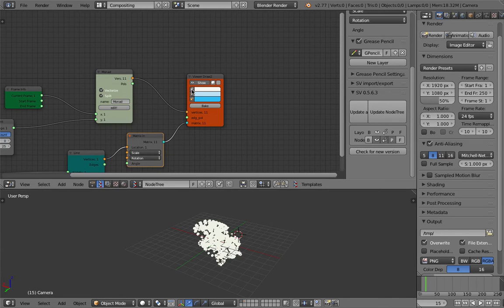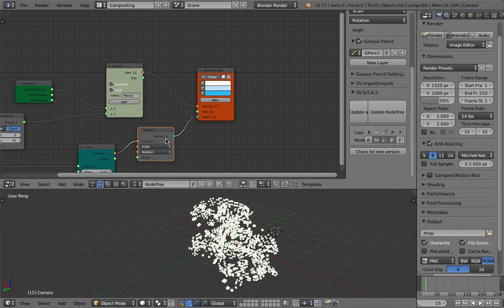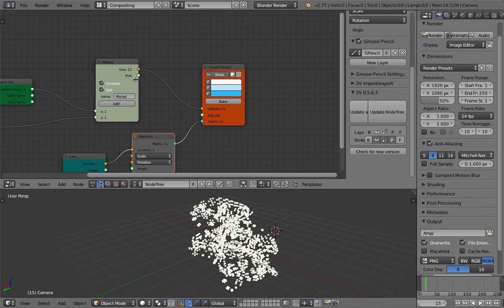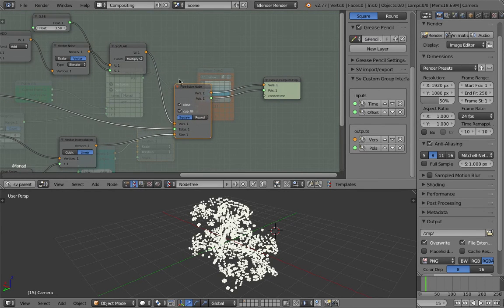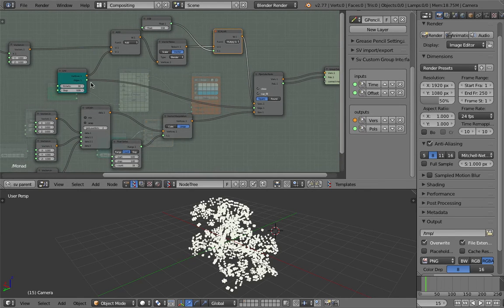Oh, actually, I forgot to turn on the points. So go back into the monad. Instead of the pipe tube node, we just use the line edge.